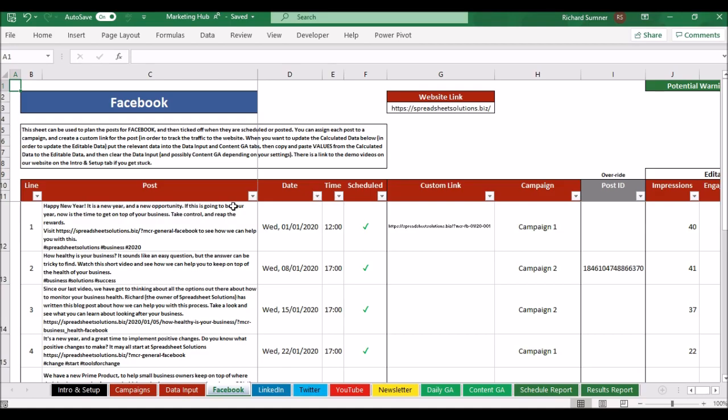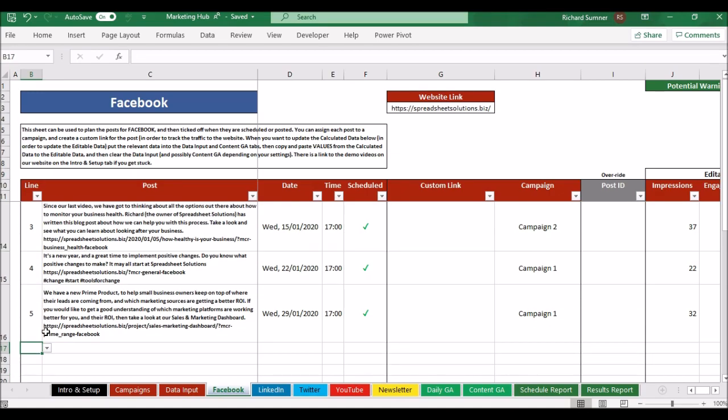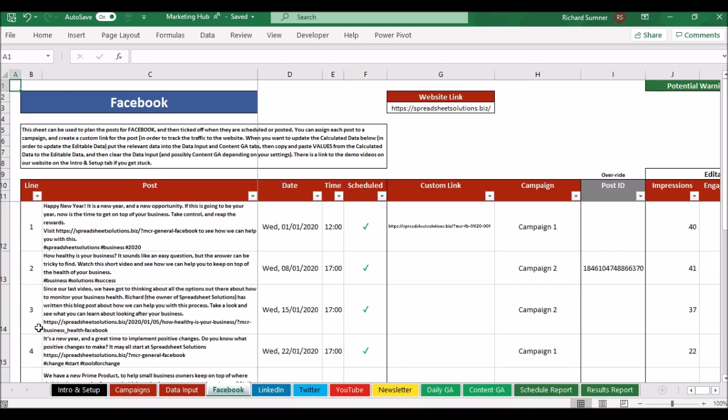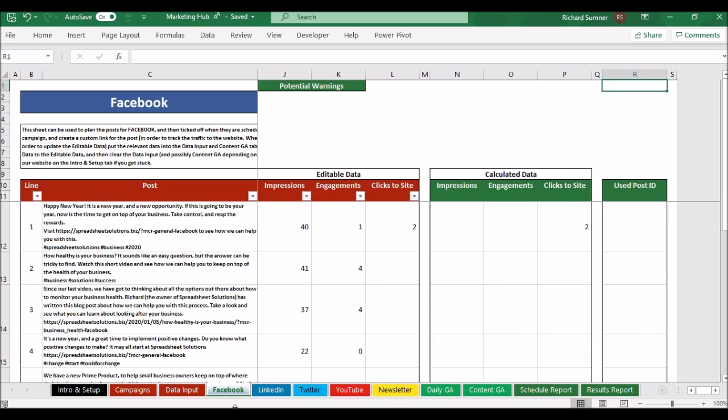You can resort this data by any of the columns if you want to, but just bear in mind that your line number represents which line the text is in. So regardless of what order this is in, when you come back here, you'll get the next number. I think that is all. I've shown you how to copy this across to there when you put the data in, copy and paste values across. If you haven't seen that, have a look at the data input video.